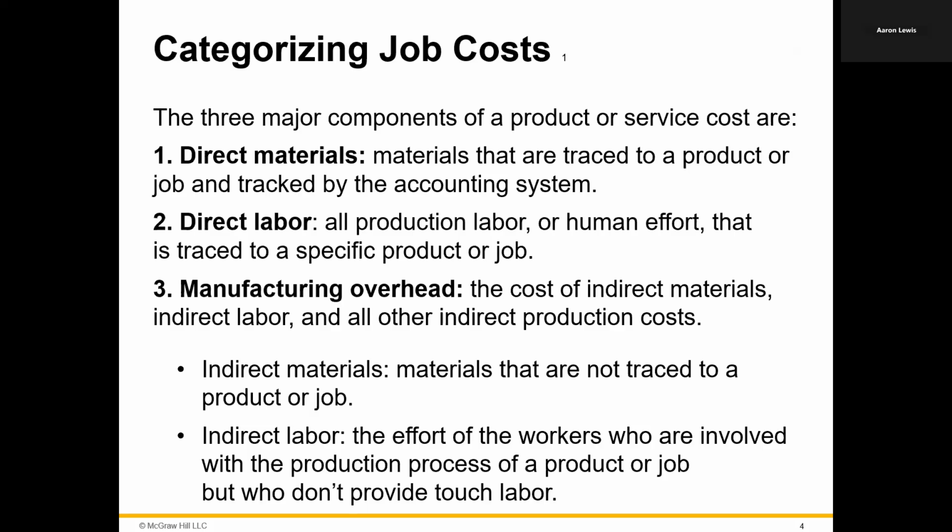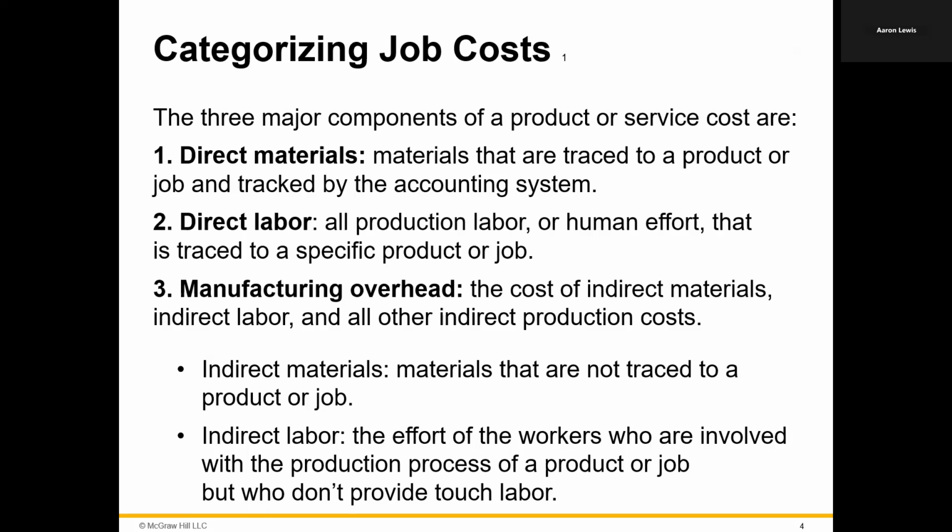And the two big components of this are indirect materials and indirect labor. Indirect materials are small, insignificant things like, I don't know, pens or glue or solder or whatever that could go into a job where it doesn't make sense to keep track of exactly how much was used for that job. It's just not cost efficient for something that's such a low cost material. And you would instead pool that and figure out how much was used across all jobs and figure out some way to spread it out amongst the different jobs that it helped produce during the period.